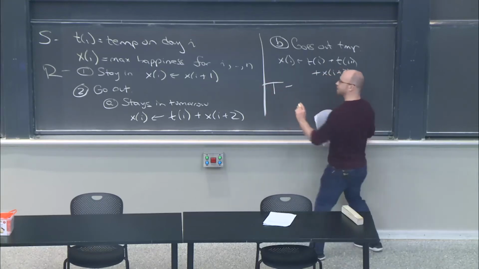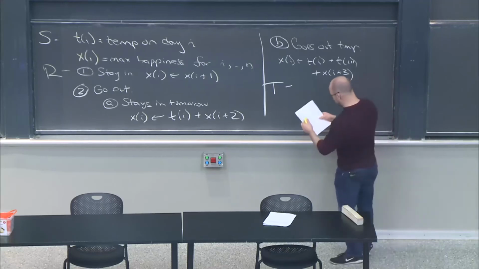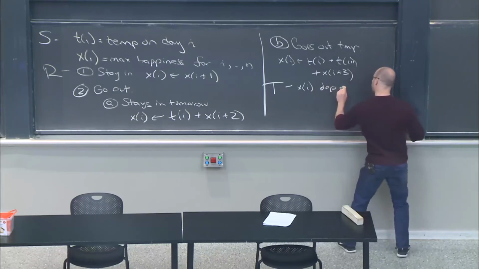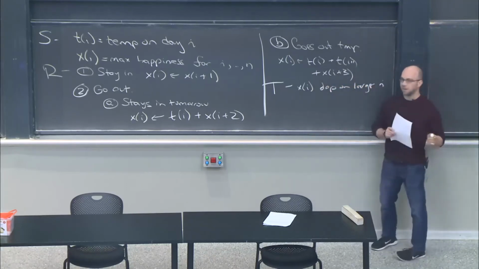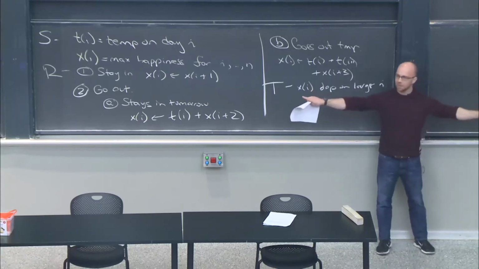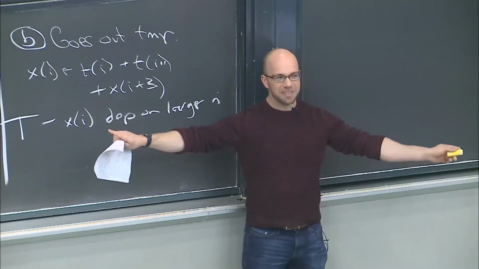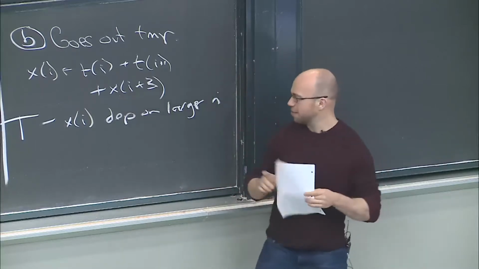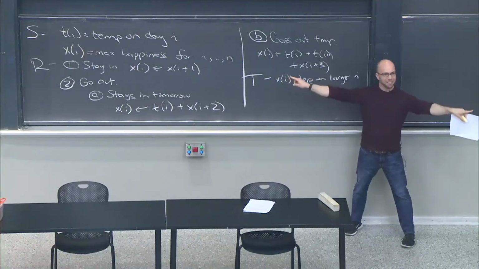So what is T? It's the topological order. Notice that xi only depends on larger i's. So in terms of our topological order, the dependence graph is really simple. It's just a line. Remember that you can think about topological order, or you can think about being an acyclic graph. Those are equivalent. We covered that in this course. I kind of like thinking about acyclic graphs. So x1 depends on x2, depends on x3, depends on x4. That graph has no cycles, so we're good.